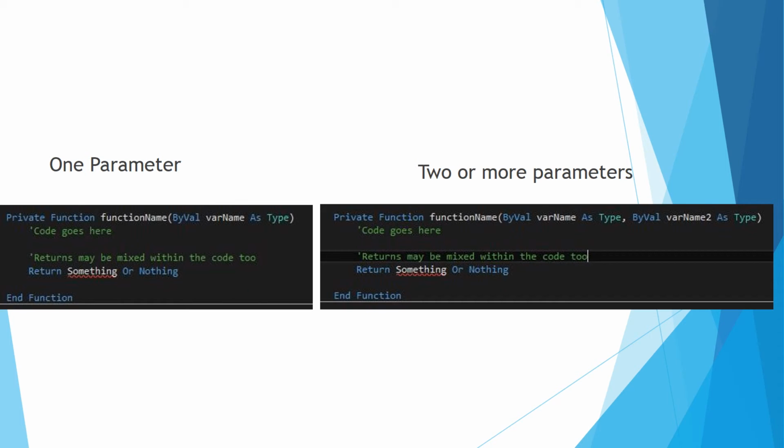And it is also possible in that same sense to have a function with just 1 parameter or have as many parameters as we want to. What we have to do there is simply separate it by a comma to get the information down to the function. So if we're receiving two variables, such as our number comparison example, our first number would be in the first variable, our second number would be with the second variable. The process of naming them is still the same, you just separate it with a comma in between.